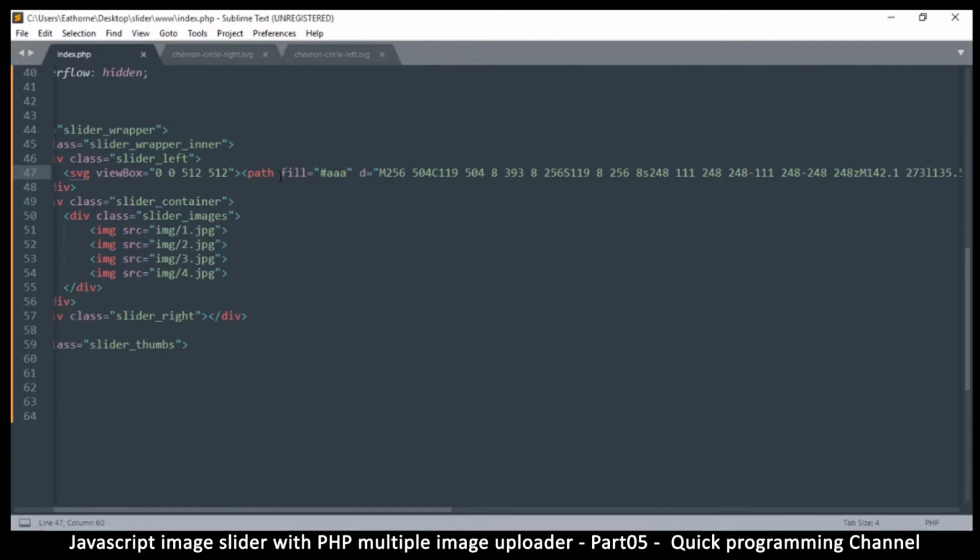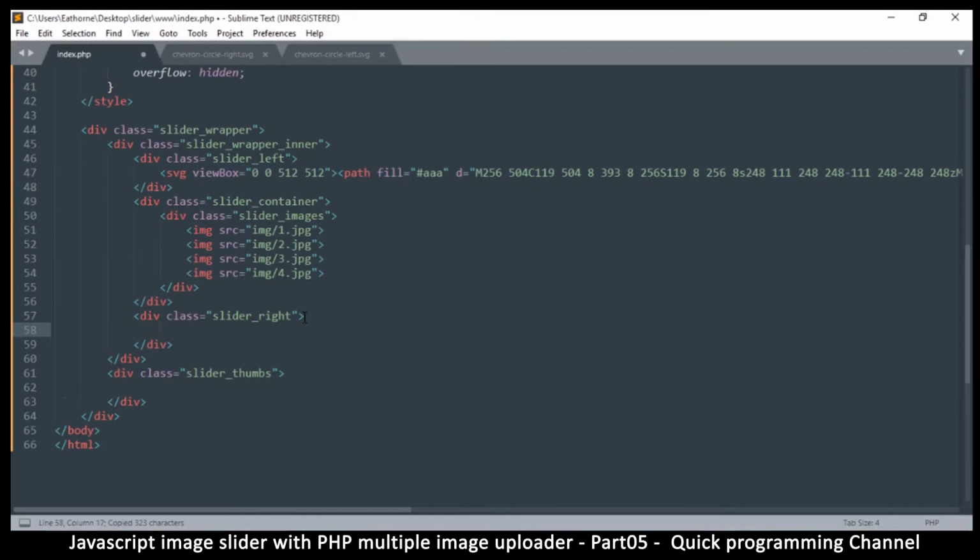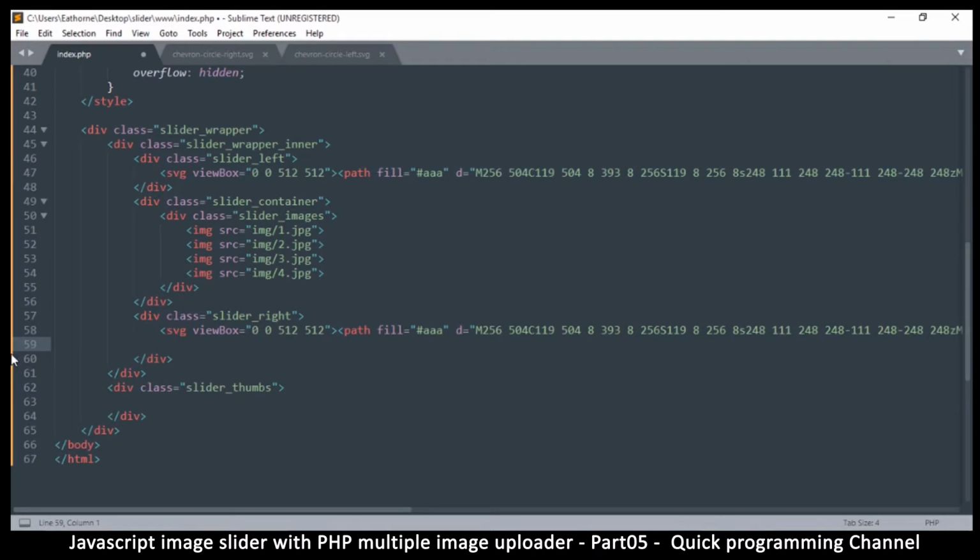And what I will do here is, just because I want to leave everything as it is, let me copy this, paste it here, paste, even though it's a different path.